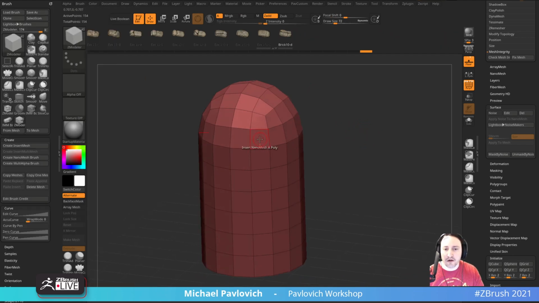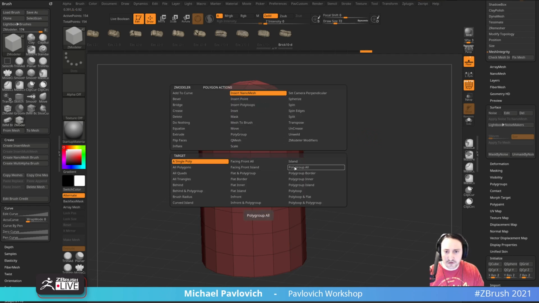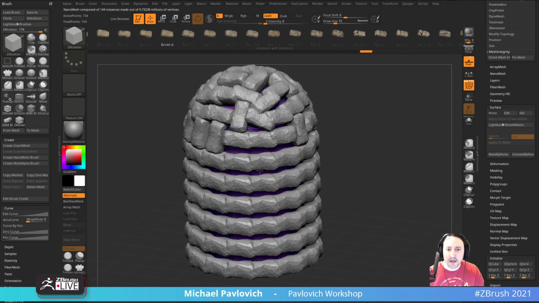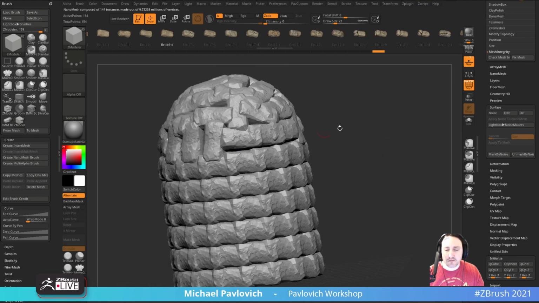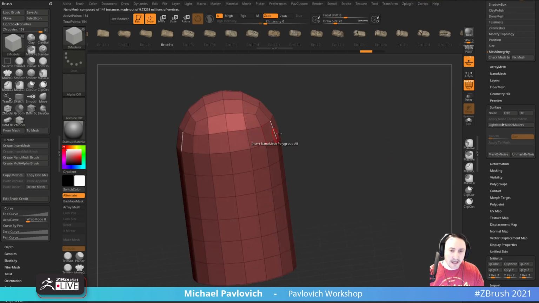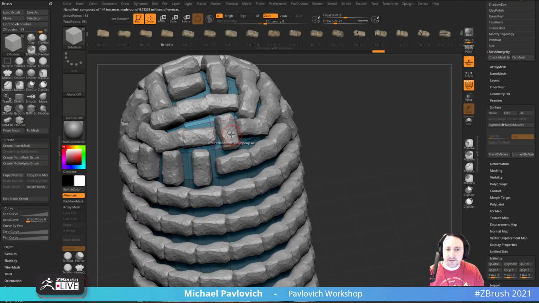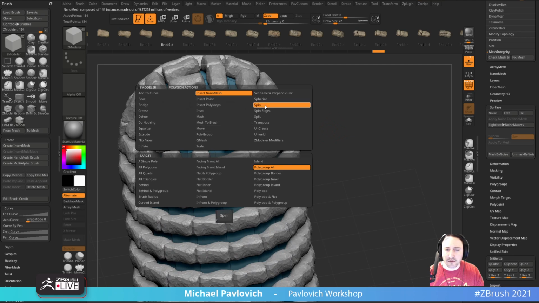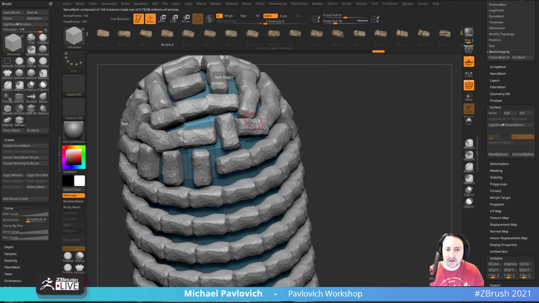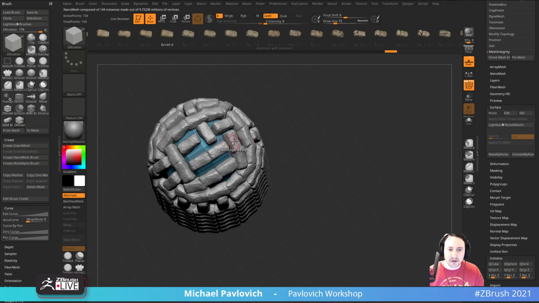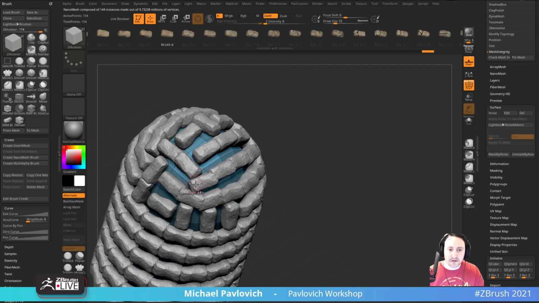Nanomesh brush. So now we can go over this. We'll say insert Nanomesh, polygroup all, select whichever brick you want, and just go through here. Now, obviously, it's going to be the same brick over and over again, and you may have some issues where you need to rotate some of these around. It's not difficult, so you can go through here and I think it's, what is it, spin edges. You can literally just turn off X symmetry here. So you can spin the bricks to whatever direction you want them in, and just plop those in.